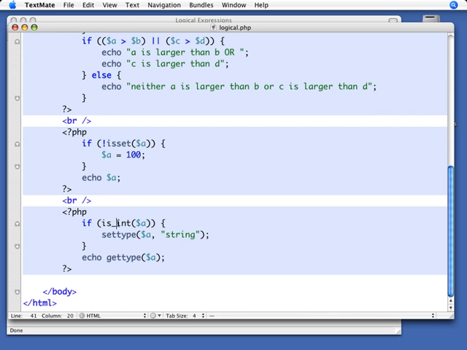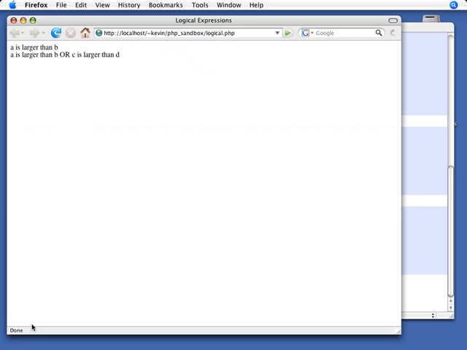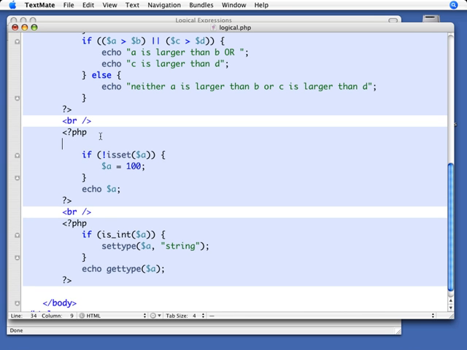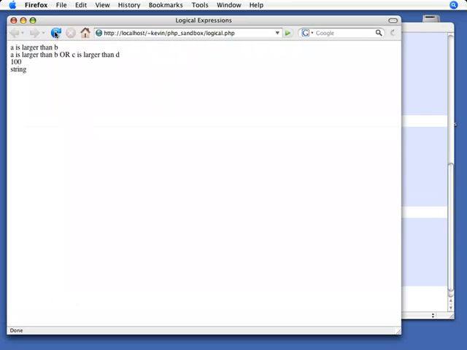And we could also say if A is an integer, which it is, then set its type equal to string. And then we could echo back and get the type of that to see that that's true. And let's save that. Let's go back to our browser and just try those. And you'll see that sure enough, it comes back with A being equal to 5. And the answer is that it converted the type to a string. If we went ahead in here and put in something that said unset A, we know how to do that, and then we reload the page, of course, A is now equal to 100.